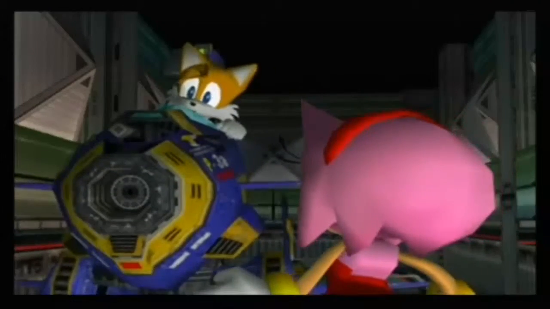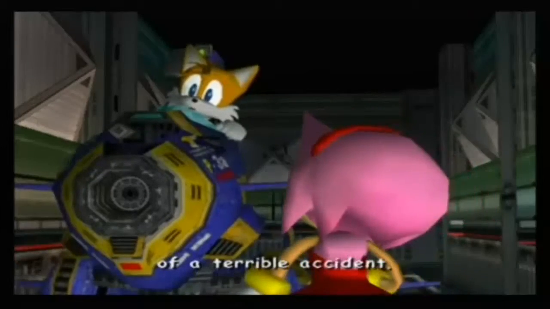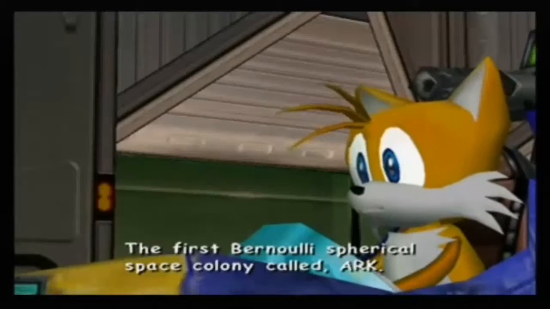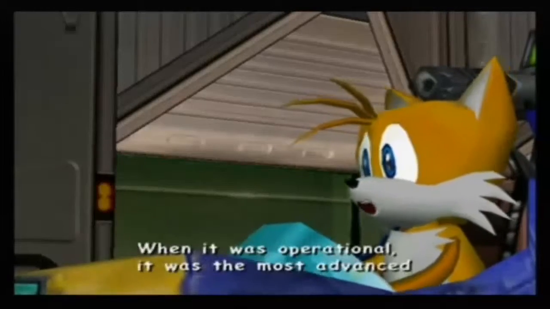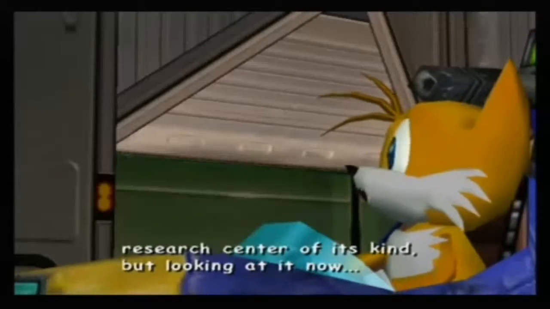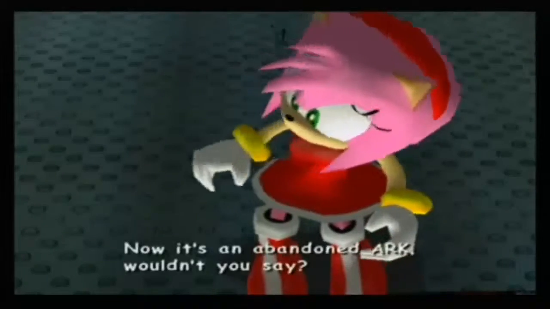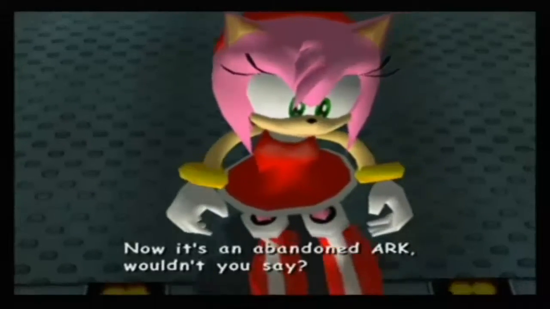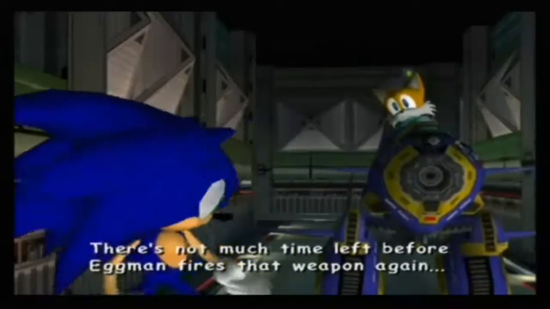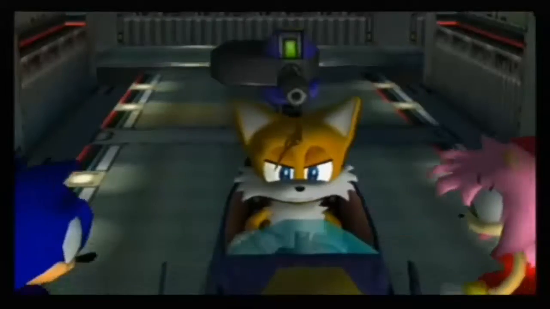Dusty, too. This place was shut down about 50 years ago because of a terrible accident. The first Bernoulli spherical space colony, called ARK. When it was operational, it was the most advanced research center of its kind. But looking at it now... Now it's an abandoned ARK, wouldn't you say? There's not much time left before Eggman fires that weapon again. We've got to hurry. Let's find the cannon and destroy it. Yeah!